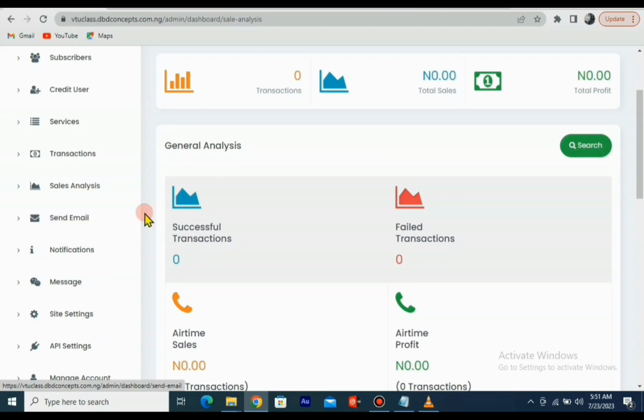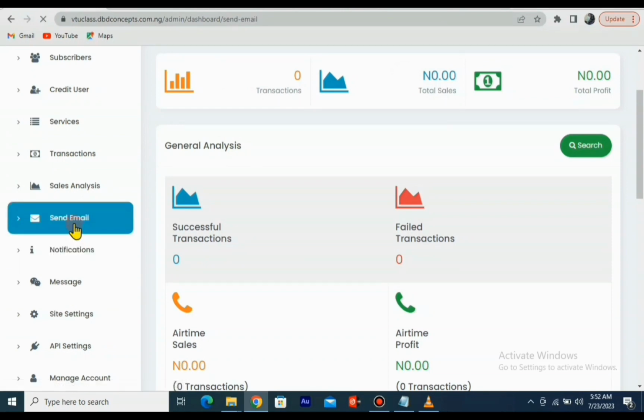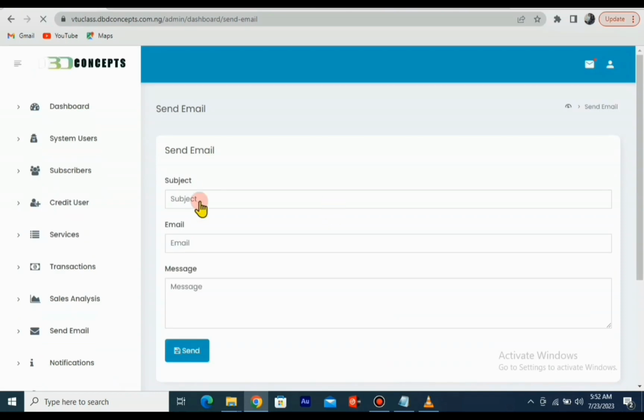All right. Let's go to another place now. I click on sending message. In case you want to send a message to your users, for a particular user, you want to send a message to that person. Let me type in the subject now. Can you see now?